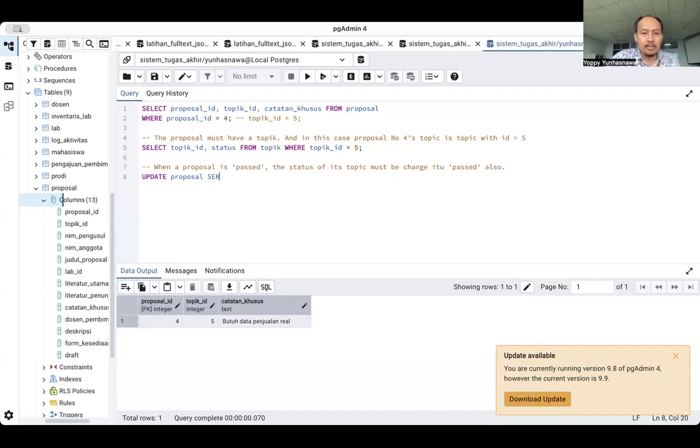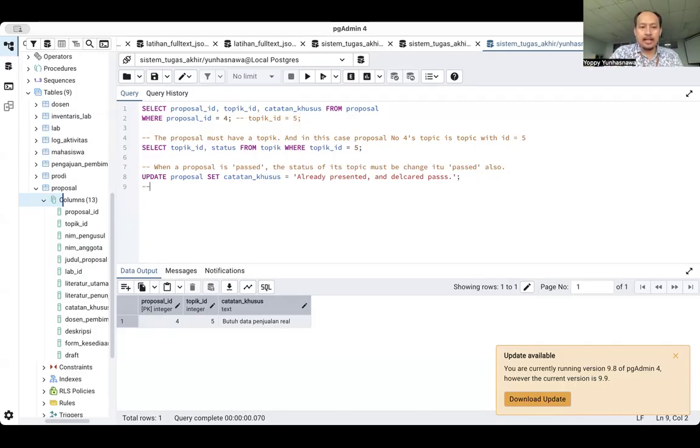Update proposal, set catatan khusus equals "already presented and declared pass". So this proposal is already passed. This is a good proposal.